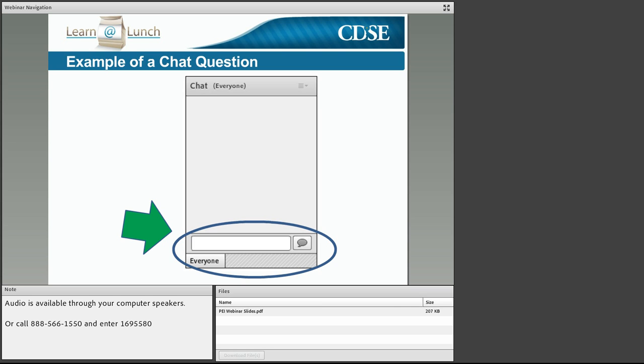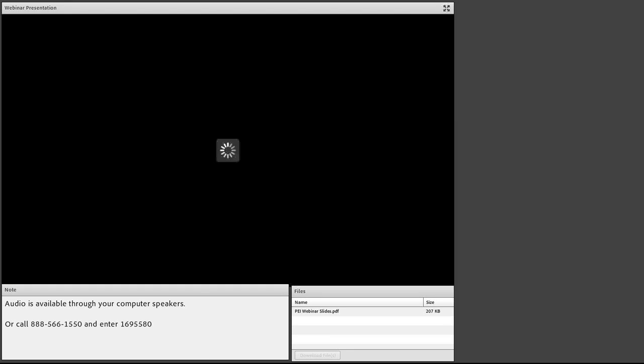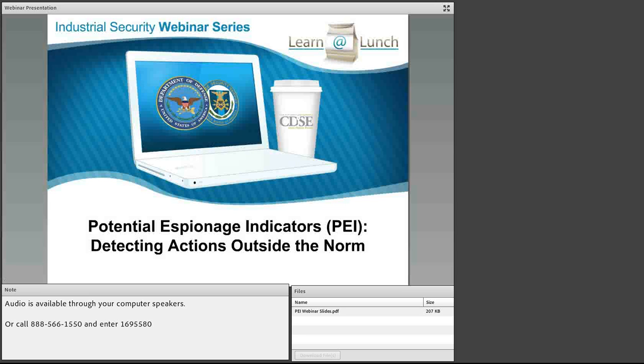In January, we discussed the insider threat. Today we'll talk about some of those suspicious activities, or as we refer to them, potential espionage indicators, which employees should recognize and report to their security office. Our guest speaker, Deputy Chief of Counterintelligence Field Operations at the Capitol, has experience with DSS from conducting background investigations, as an industrial security specialist, and as a counterintelligence special agent.